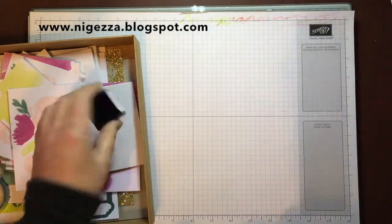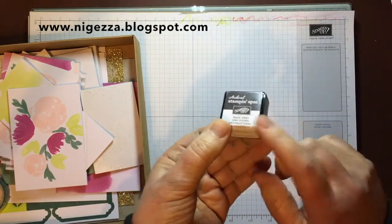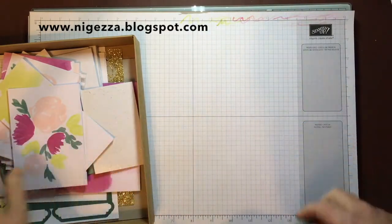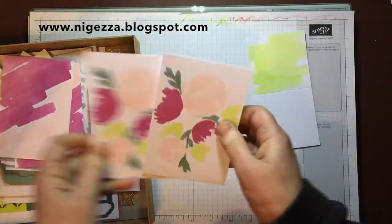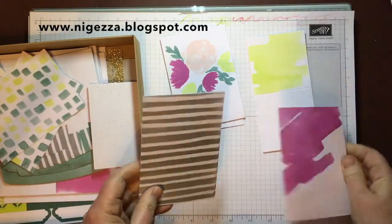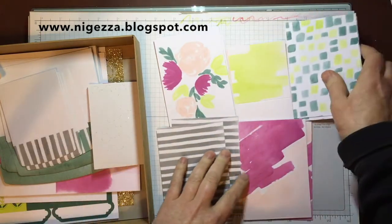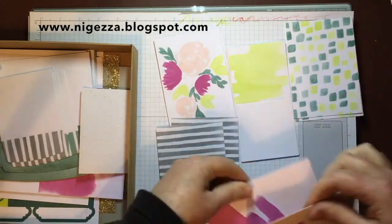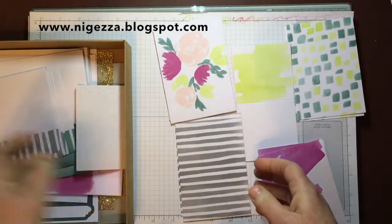Okay, and you get an ink spot, and this one's got the archival basic grey ink spot. You get a bit of washi tape with it, and you get all your card blanks. I have had a quick look through, so that's why it's not quite so neat as it could be. So that's our different card blanks. There's two each of those.